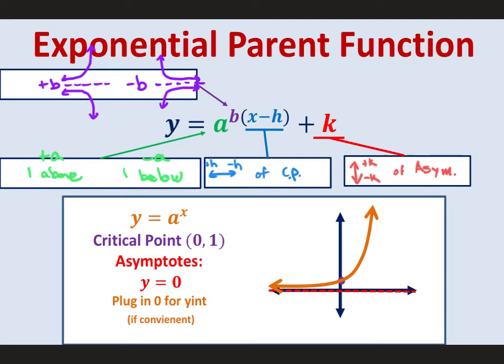So that's why there's kind of an order of operations here. Asymptote first to figure out where your graph is at. Left, right shift to figure out where your critical point is, moving left or right. 1 above or 1 below. You already know where the asymptote is, so now you just go 1 above or 1 below it. And then through that point, you can see how it happens right at the elbow of the graph. Through that point, you're either going to go flat and then shoot off up away from the graph, or you're going to start far away and then hit that point and flatten out. And all the graphs kind of follow the same thing. So there's kind of 4 steps here.